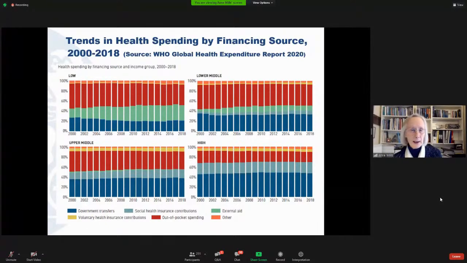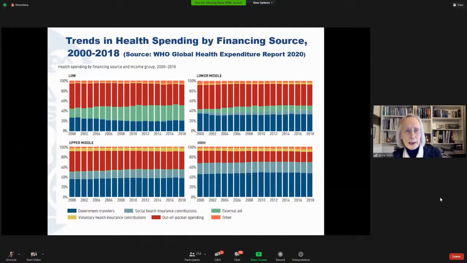The other trends shown in these graphs: obviously, this bright green is the share of external aid. You'd expect that to be high for low-income countries and to rapidly decrease as countries grow richer. But the aspect I want to particularly draw attention to is these dark blue bars and then the lighter blue bars that join them. These are the compulsory or mandatory elements of health system financing. They're the government transfers in dark blue, that's the income from government taxation, and then in lighter blue, that's the social health insurance contributions, the payroll taxes.